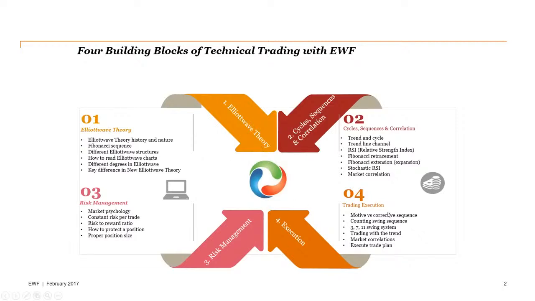The fourth part is the trading execution. This is the trading system. A lot of people, our members included, have a wrong understanding that if you see Elliott Wave charts, then you can start trading the charts, then you can start trading the forecast based on the Elliott Wave charts. While in reality, guys, on top of the Elliott Wave charts, you need to have a trading system. And this is exactly the trading execution part.